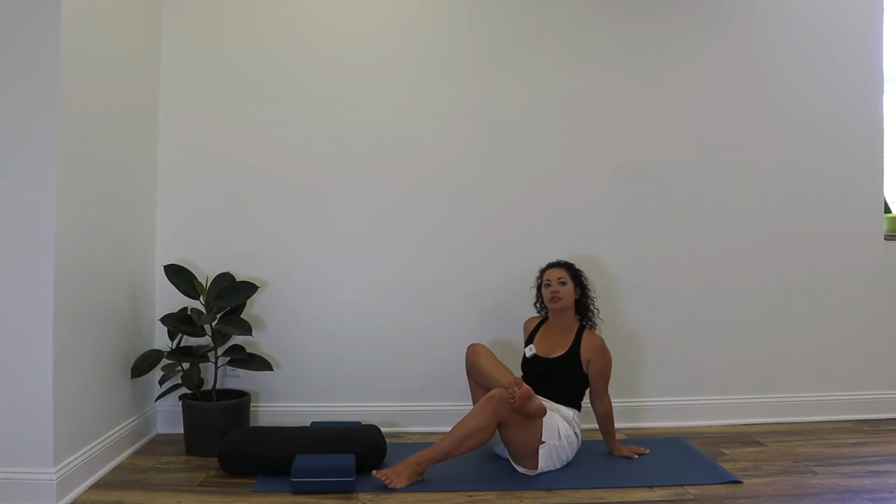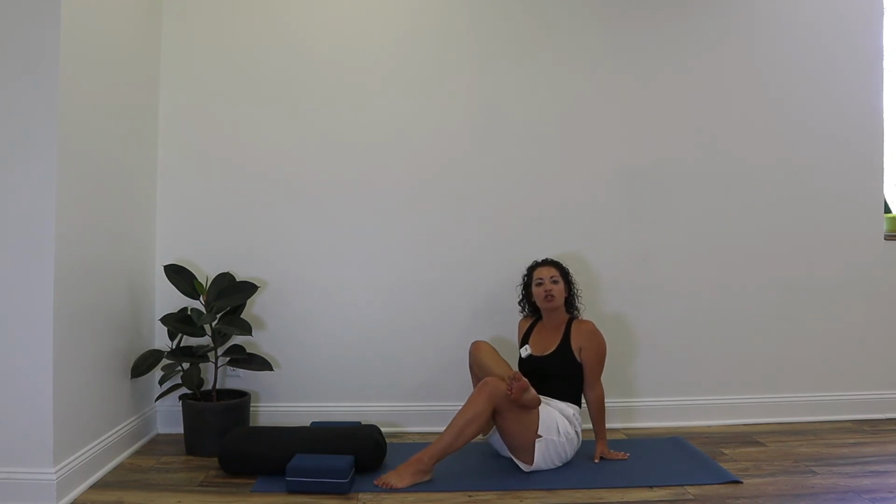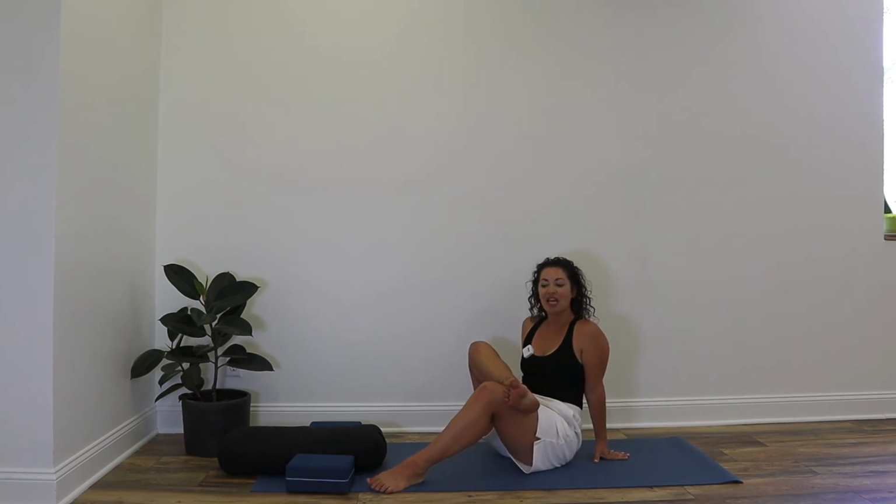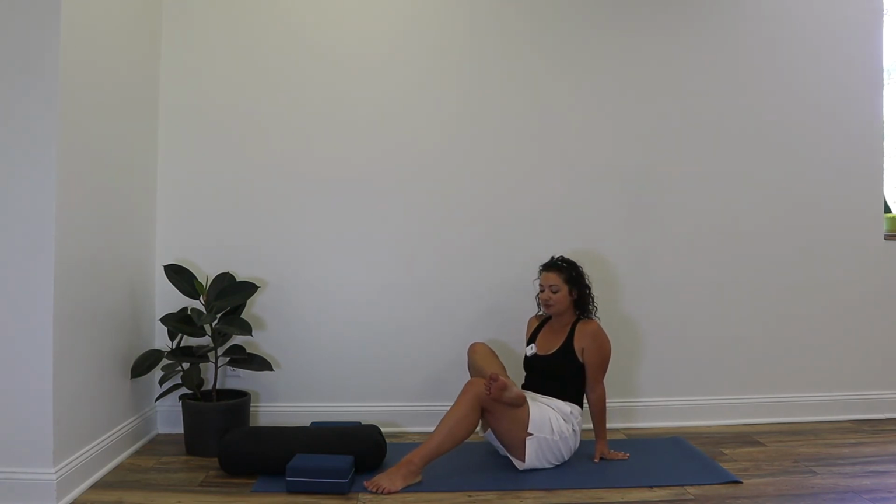Flex your right foot, and you can take your left foot either further away or closer to you to intensify it or lessen the intensity. I like to bring a little bit of rocking into this pose as well. And just take a few deep breaths.